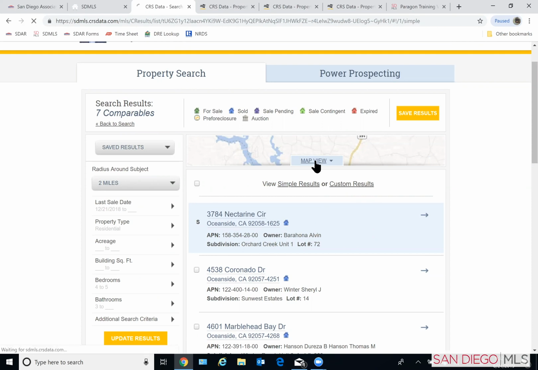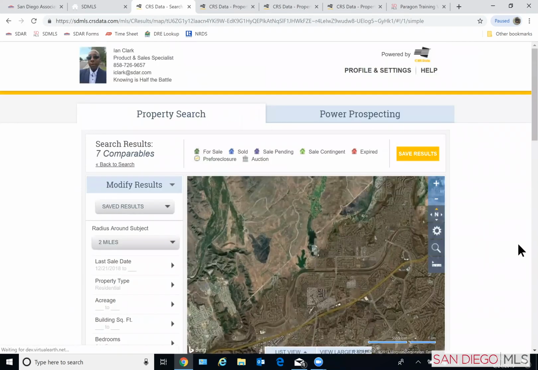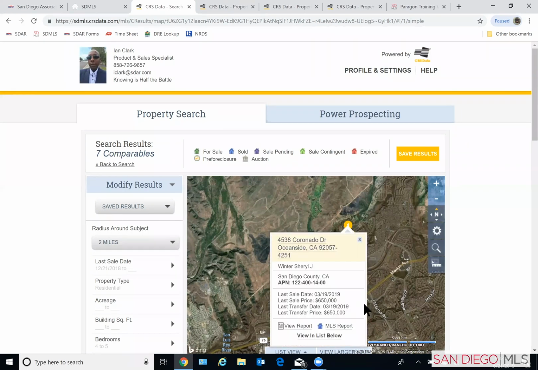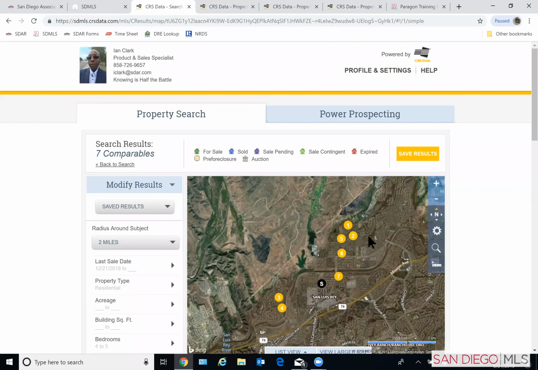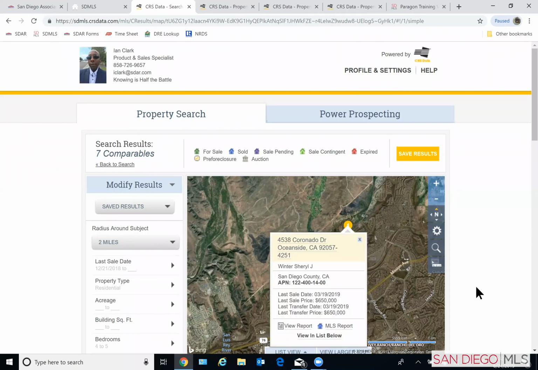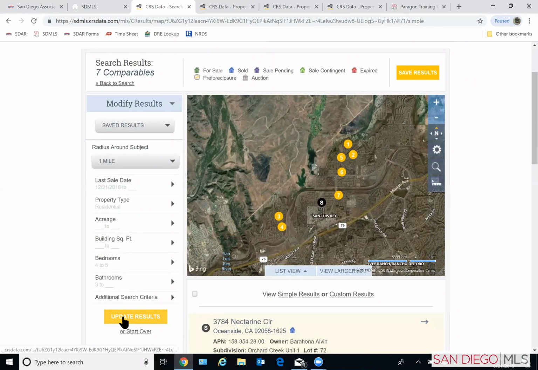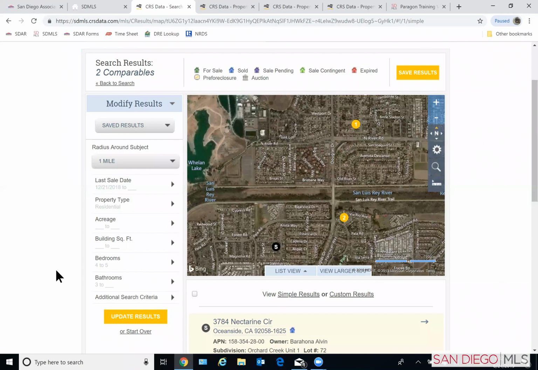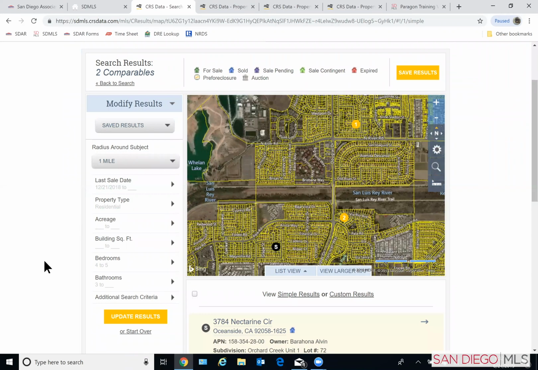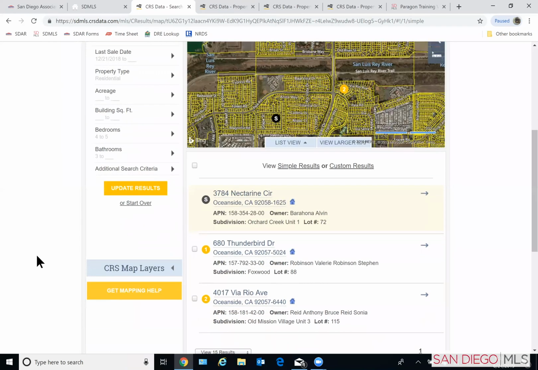Now, maybe you want to click on map view here and see where those comps are. And maybe that will help decide right away. Because if you say, okay, well, no, those neighborhoods are different way up here next to Camp Pendleton, so that's not going to really work for me. So we really do need to keep it within that smaller radius. Now, by doing that, we're going to lose most of those results, but then what we have is going to be much more accurate. And that's really what is most important when you're putting together a CMA.